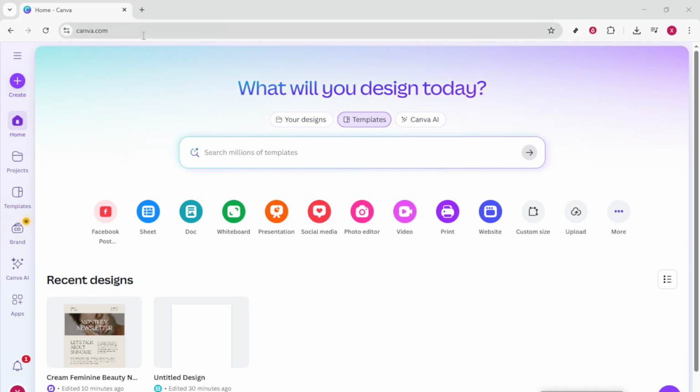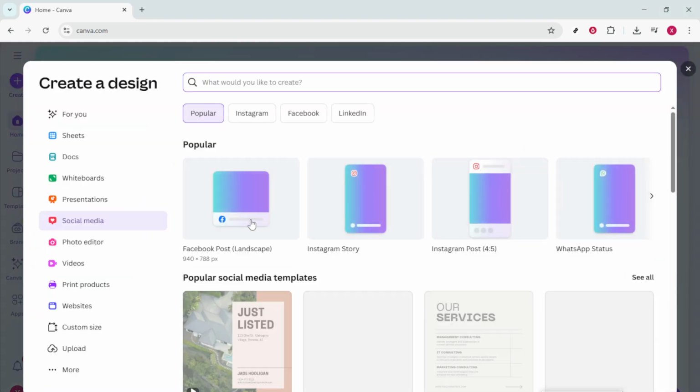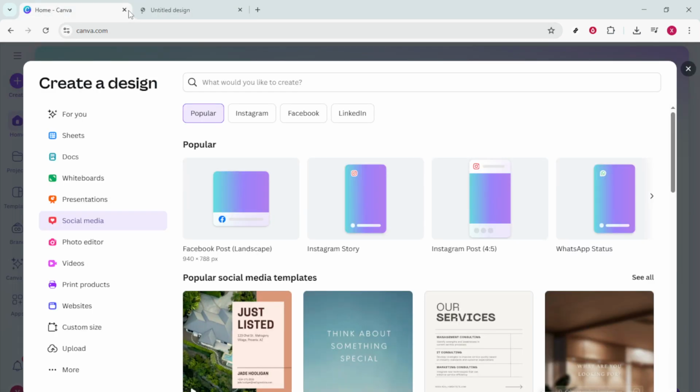If you already have a Canva account, go ahead and log in. Canva is an intuitive design tool perfect for personal projects, professional presentations, or standout graphics for social media. Upon logging in, you'll find yourself on Canva's homepage, where you'll have the option to choose from a variety of design templates. You can select any design template that appeals to you, or start from scratch by clicking on Create a Design and specifying the custom size you need.